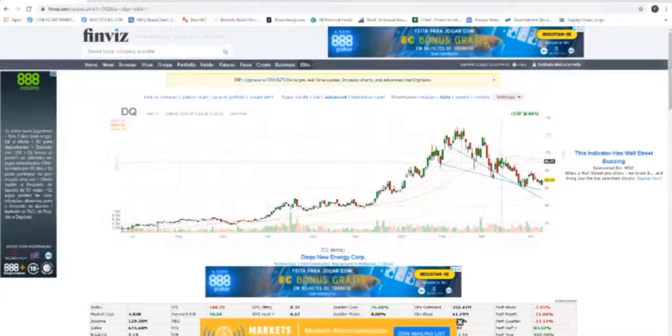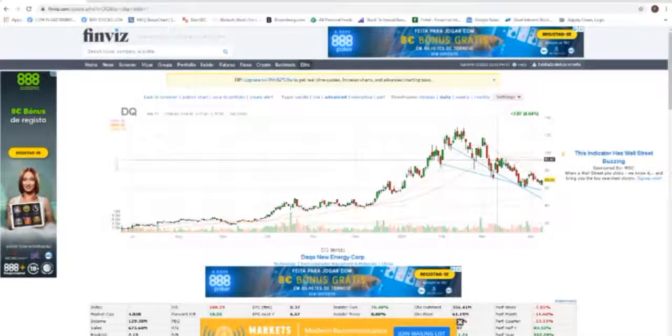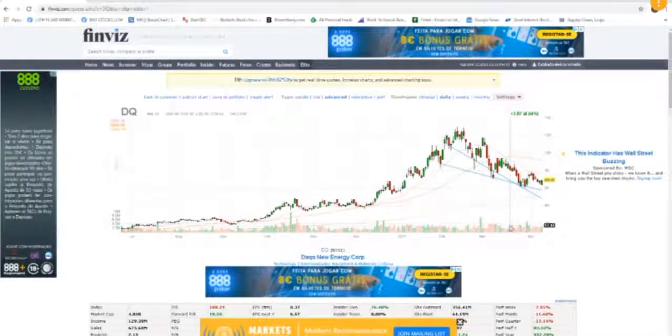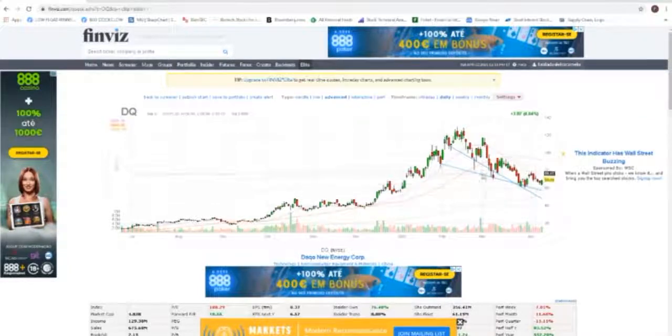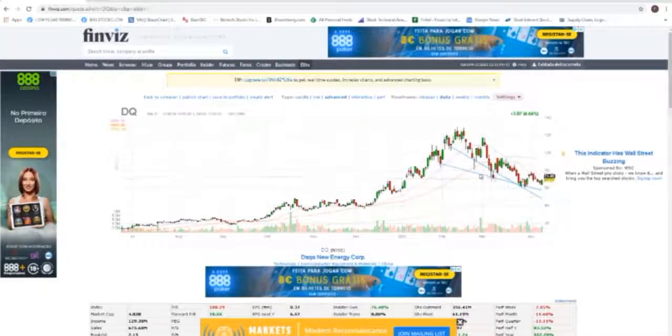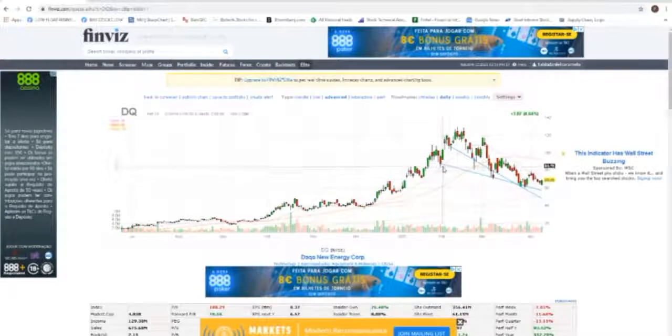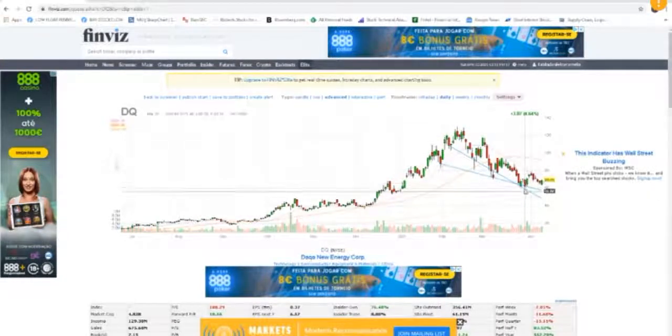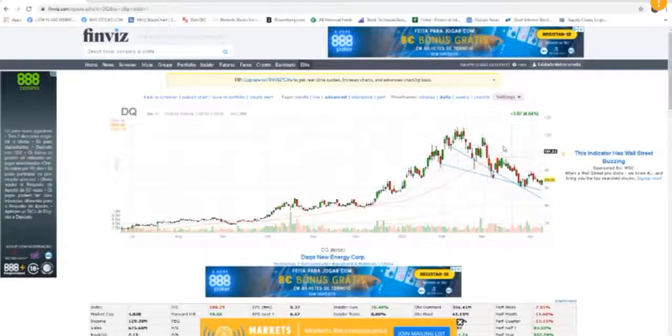Right here, we're breaking down. We retested, we failed the test of the pattern to go up. So right now we're coming slowly down. The volume is still accumulating for the bears. And then right here, this crossing point, after we have the first low, after the previous low, we started having a trend line, and it's trending right now on the downside.